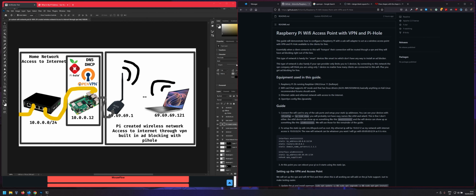That's handy for crappy devices like those by Apple, where you can't do anything with them, so you can't do system level ad blocking like on Android, for example. So it'll be handy for those. The second an iPhone, for example, connects, you already get fewer ads. Of course, there's still a bunch of ads that leak through, but we do what we can.